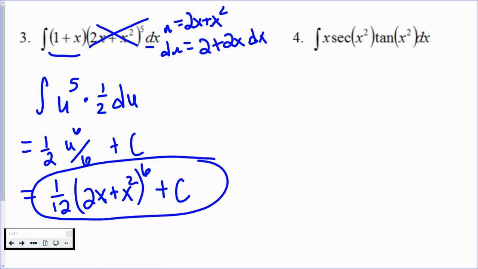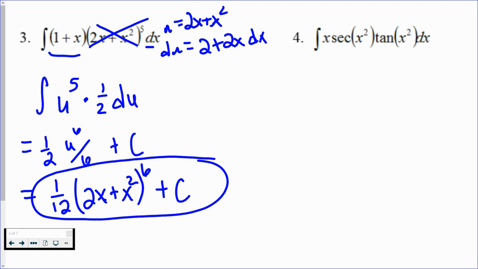All right, take a look at number 4. We have the integral of x times secant of x squared times tangent of x squared dx. Now, this one, we've got some trig and we've got some regular x functions here. My clue about what I would be doing is I know that I can take an integral of a secant times a tangent, right? We know the integral of secant tangent. The difference here is that we have secant of x squared and tangent of x squared. So x squared is our different piece, the piece that makes this harder to take the integral. It's also inside the parentheses.